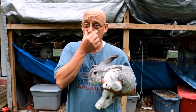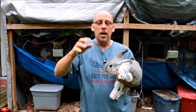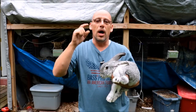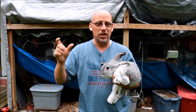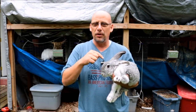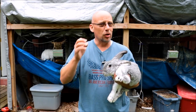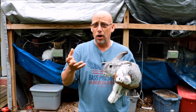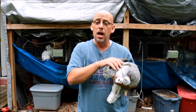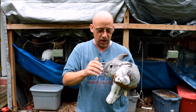The guy I bought her from said that her babies got to fryer size within about eight to ten weeks. I don't know what he considers fryer size and he may have just been feeding me a line. I have doubts, with her being Flemish Giant or having some Flemish Giant blood, that her babies are going to grow out that fast, but we'll see whenever I go to breed her. If she's not for me, it's not that big of a loss. I would stick more with purebred rabbits instead of getting mutts like this if grow-out rate is something you're terribly concerned about.